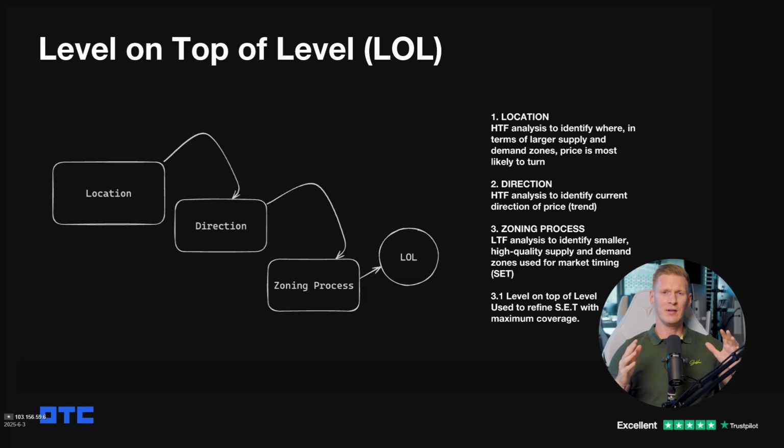As the name suggests, a level on top of level refers to multiple levels stacked closely together. These stacked levels indicate areas of greater imbalance in the market, which often means a higher concentration of unfilled institutional orders. Think about it this way. Price has to break through one level first before arriving at the second level, the level you will trade. Price is, so to speak, exhausted from fighting through the first level, making it much easier for the imbalance in the second level to redirect the market. By understanding and identifying LOL zones, you will gain an edge in spotting high probability trade opportunities, making this a valuable tool in your trading arsenal.